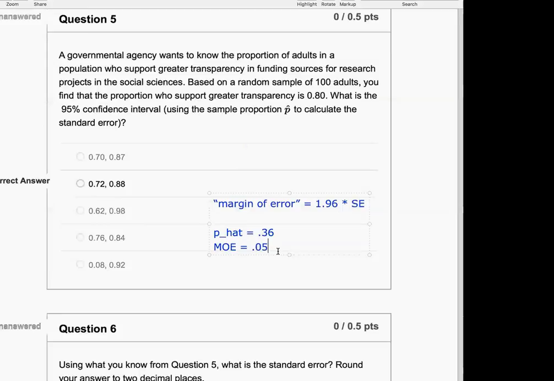And keep in mind the margin of error here, well, it basically defines the distance between our p hat and our 95% confidence interval. So to find the lower bound using the margin of error and just p hat, we take our point estimate minus the margin of error, and that'll equal the lower bound of our 95% confidence interval. And then, of course, you just take that point estimate and add our margin of error, and that'll be equal to the upper bound.